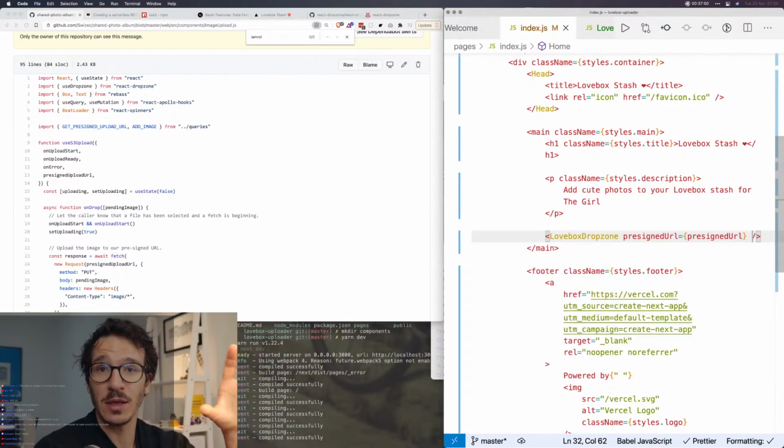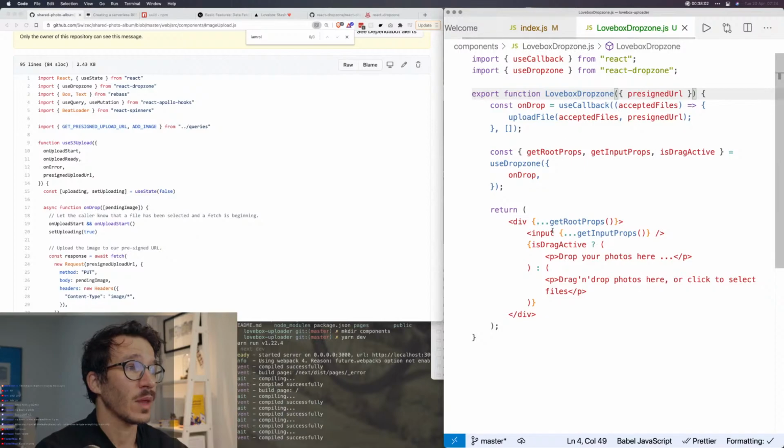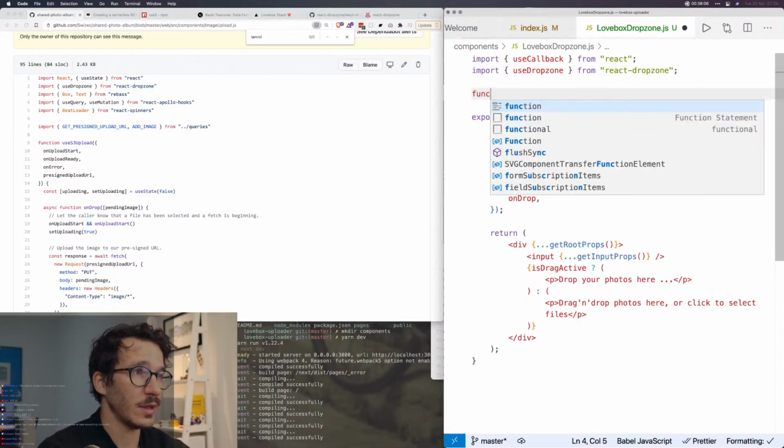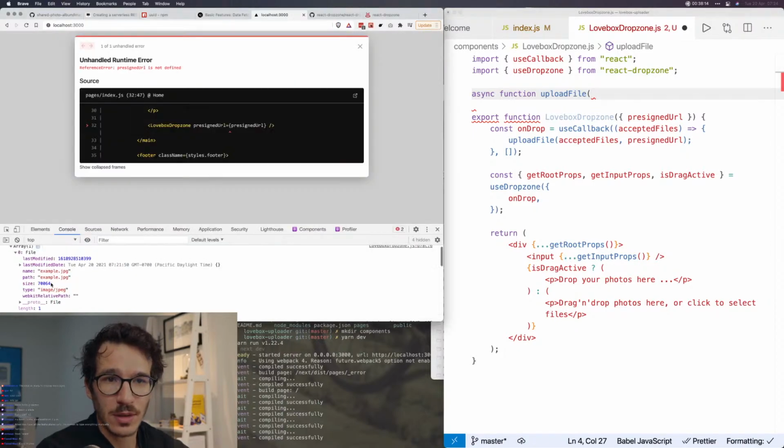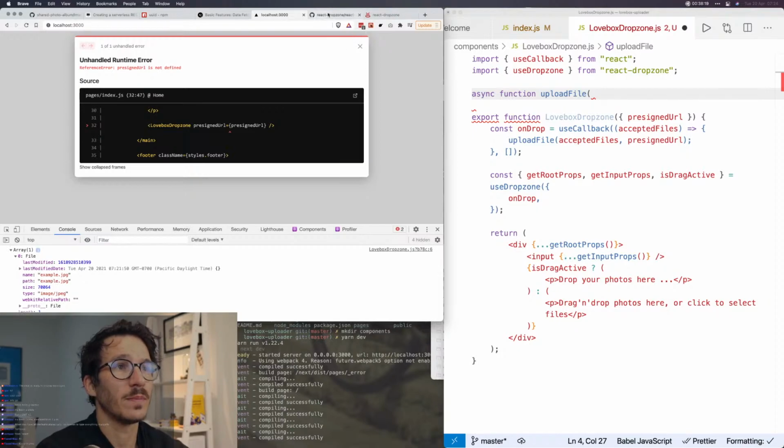So we're passing in the pre-signed URL that we get from AWS. We pass it into the component, and then the component is going to use it to actually upload the thing. So the Lovebox drop zone is going to upload the file here. Let's call this an async function upload file that gets the accepted files. Oh, it's an actual file. Cool.